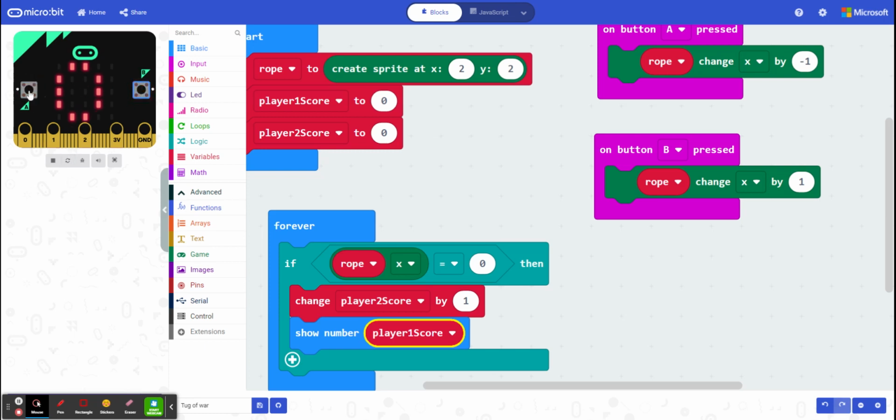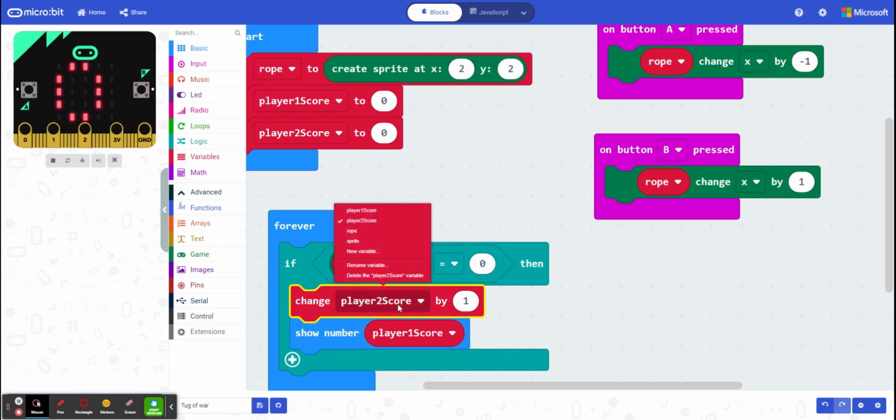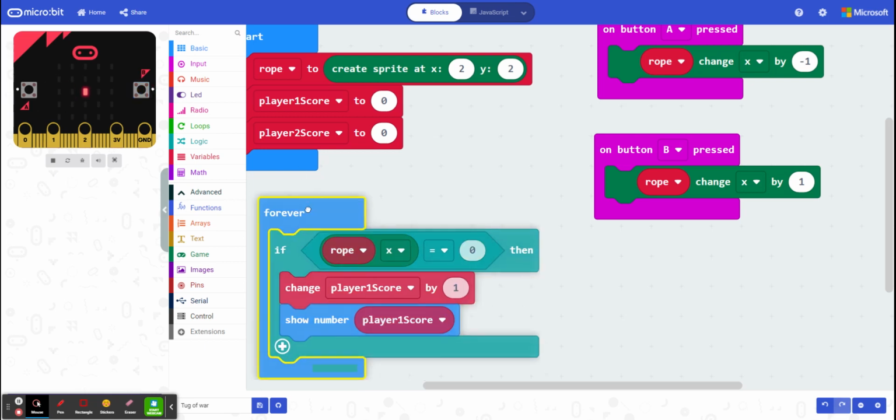So here, in this case, well, it's not. And that's because I've got the typo where I'm adding the score to player number 2. And that's why testing is really important. Right, so now let's try it again. When it's on the left-hand side, there we go, we got 1, 2, 3. As long as it's on the left-hand side, it's going to keep racking up those points. So that is an error that we're going to tackle later.